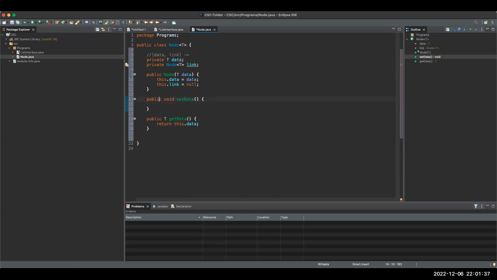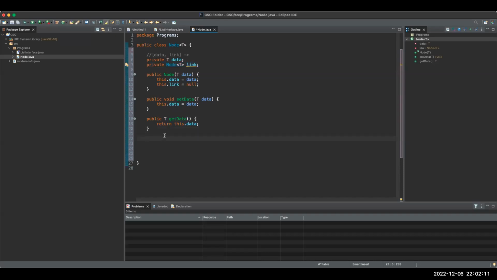And then you have to pass something in, right? You say, I'm going to set this data, and then whatever data I've passed in should now be equal to the data I have on the field level. So you have setData, you have getData, and this deals with the first instance variable, data. We had the setter, we had the getter, but in addition to that, it makes sense to have a getter and setter for the link, right?